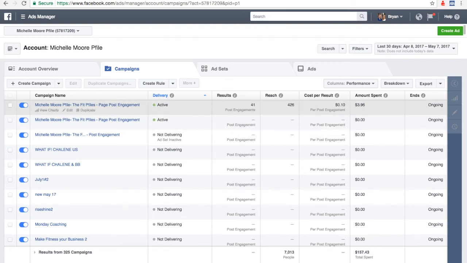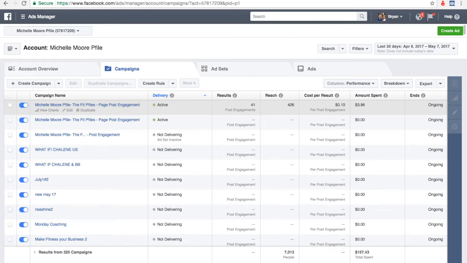Okay. Anyways, so that's important to know, because that's not only what you're getting for your money, but that's also taken into account as to how Facebook rates your post in their relevance score, they call it, to determine how cheaply they're going to show your ad. So the lower this amount is, the cheaper they're going to show your ad. Okay, so it is important to pay attention to.